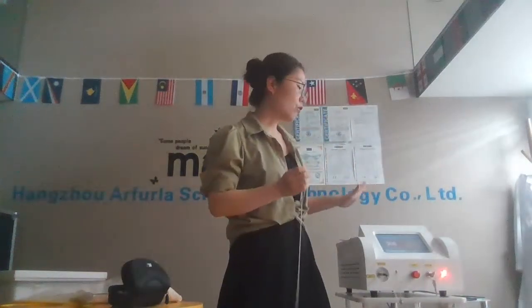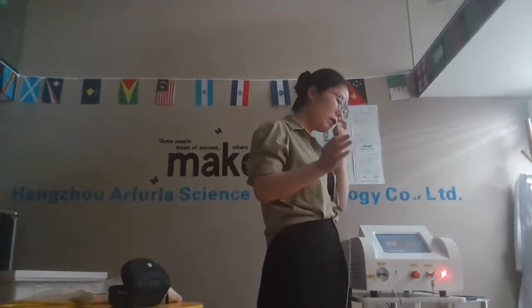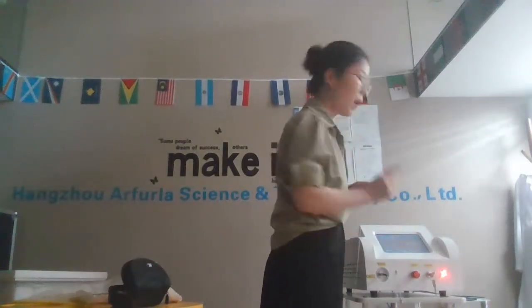We also have 5 different laser casings as options, some with an 8-inch screen and some with a 10.4-inch screen. You can choose the one you like. There are many things you can choose from in our factory, and it's all optional, and we respect all your choices here. There's nothing that you must buy or are forced to buy. You can choose, of course, yourself.